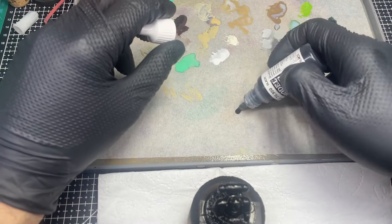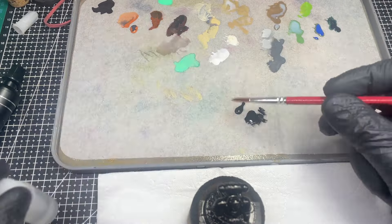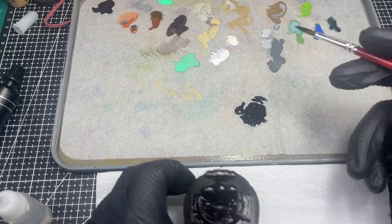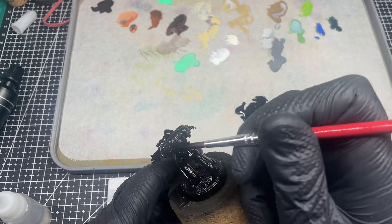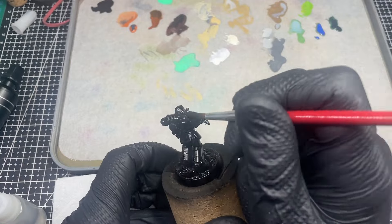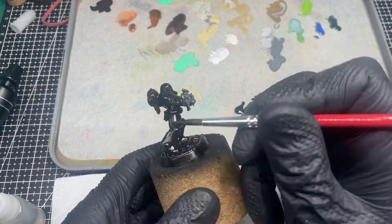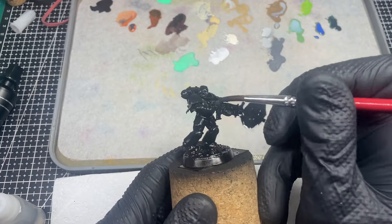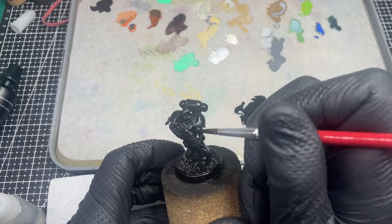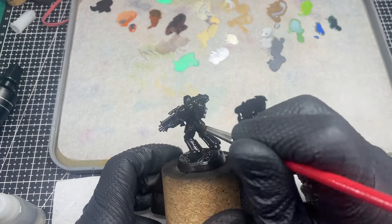Diluting your paints. Have a look at this — this is one of the reasons why I use the wet palette. The goal is not to have paint that's too thick. There's a temptation, especially if you have limited time, not to thin it. Everyone on YouTube suggests having thin paint with the consistency of skimmed milk — and I honestly don't really know what that means. My recommendation is to get a test model and do trials on it. You can make your paint thinner on a wet palette by spreading it, or just add an appropriate medium — water or a dedicated product. Prime a model and use thick paint on one part, thinner on another.